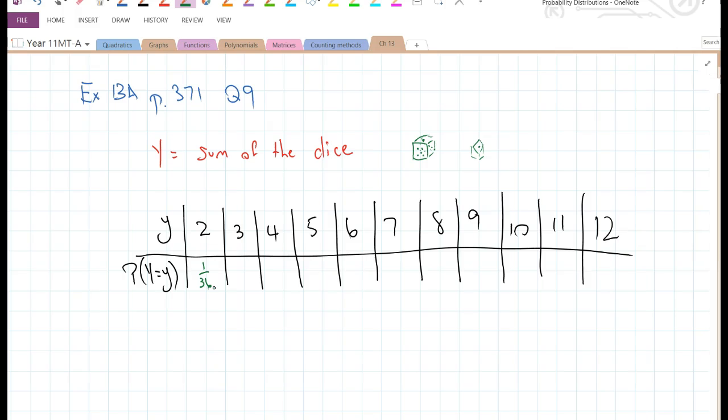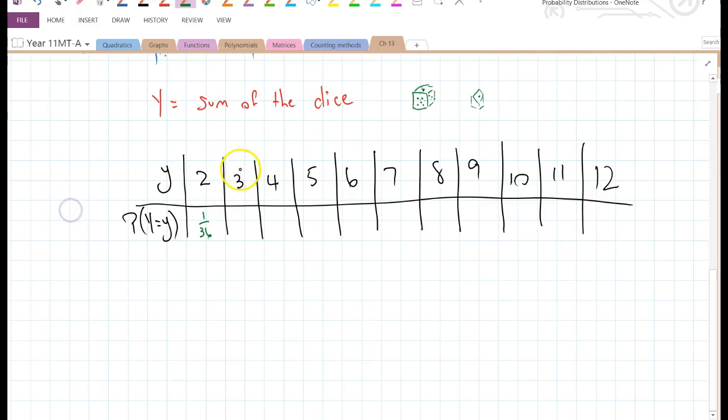What's the probability of a sum of 3? So for a 3, this is going to get complicated. That's a 1 or a 2 or a 2 or a 1. So that is 2 chances in 36. I'm going to keep everything over 36 so that my numerators should sum to 36. Now 4, the sum of 4, that's a 1, 3, that's 2, 2, that's 3, 1. Can you think of any others? That's 3 in 36. A 5, we can get a 5 by rolling a 1 and a 4, a 2 and a 3, a 3 and a 2, a 4 and a 1. It's 4 in 36. Is it really just going to go up by 1s each time?